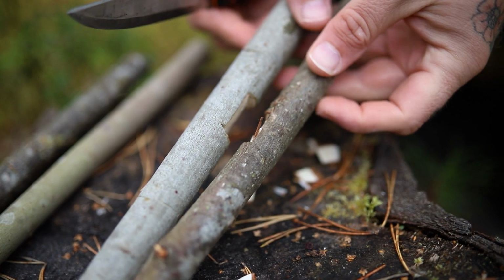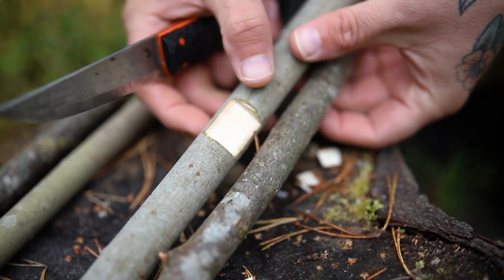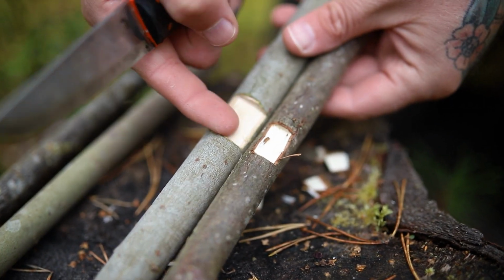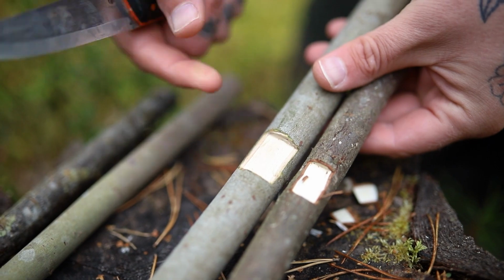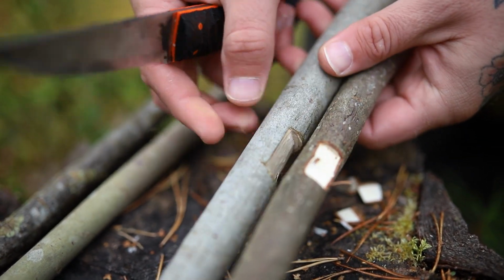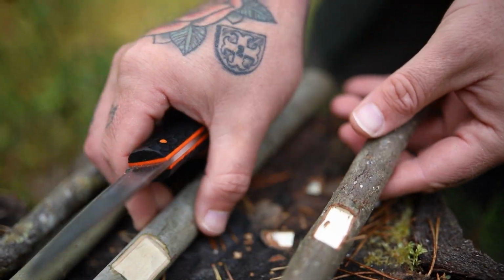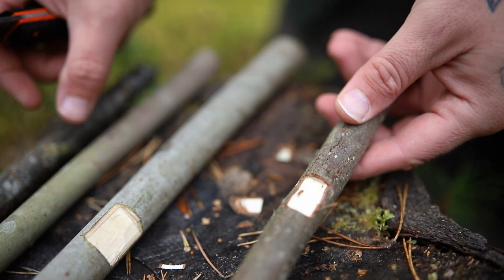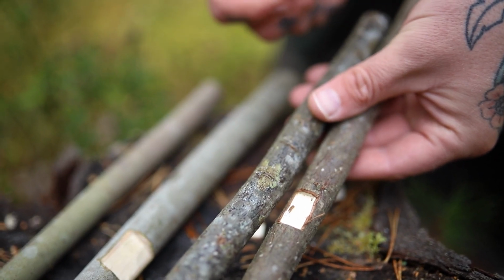When you're creating your square notch, don't come in more than a third. A very good indicator is what you can't see here is heartwood. You can't see the centerpiece. If you're carving your square notch and you start to see heartwood, it's an indication that you're going too deep. So you can take these apart lightly. So I'm going to widen this one, create my square notch here, create my square notch on my other stick, and we'll check back in a moment.